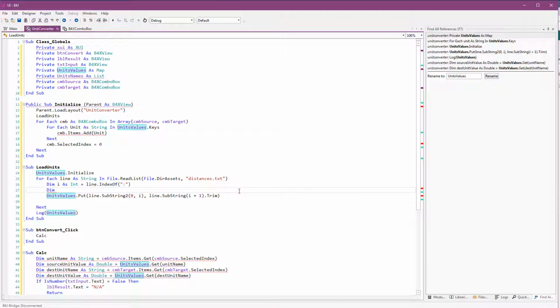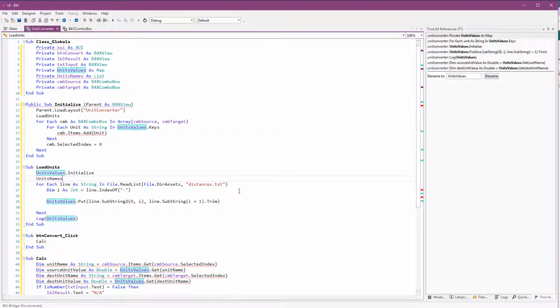So if we want the order to be the same as in the text file, then we need to do it over here. Like this.